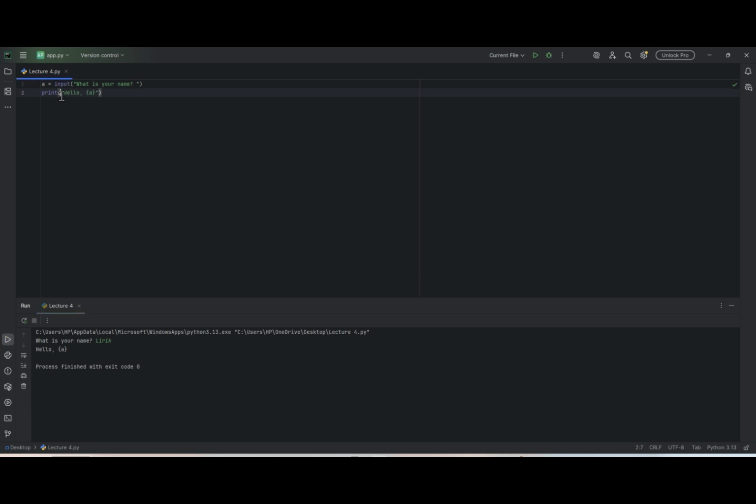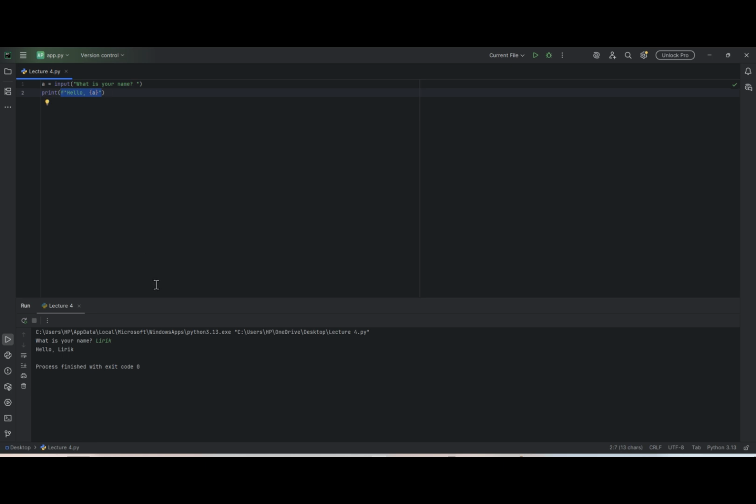Because the f-string indicates that this is a variable and not just something in the string. This f, by the way, is not case sensitive, in other words, it doesn't matter whether it's small or capital. It always gives the same results. So this allows for fewer mistakes.